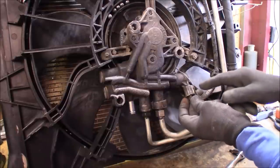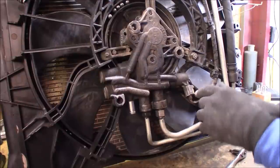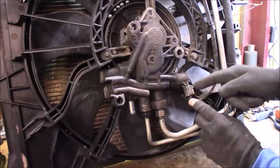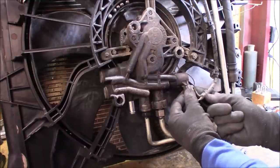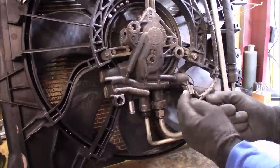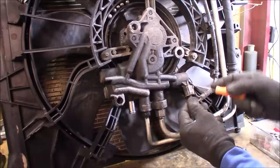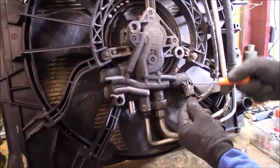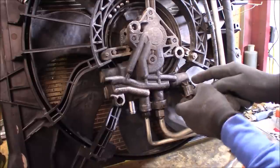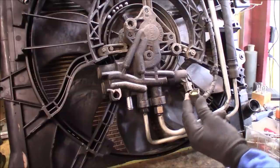Here we've got your connector. There is a locking tab over here. These can be difficult to remove because over time dirt and everything will get down inside this connector on the back side locking tab. You go to press it and it will not come off because the dirt is not allowing you to press the tab. What you can do is get a small pick like this and get in back here so that dirt falls through the connector. You'll be able to clean that out, then push on the locking tab and pull on the connector — it comes right off.